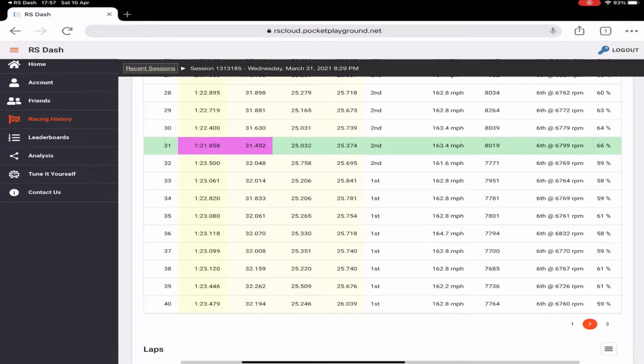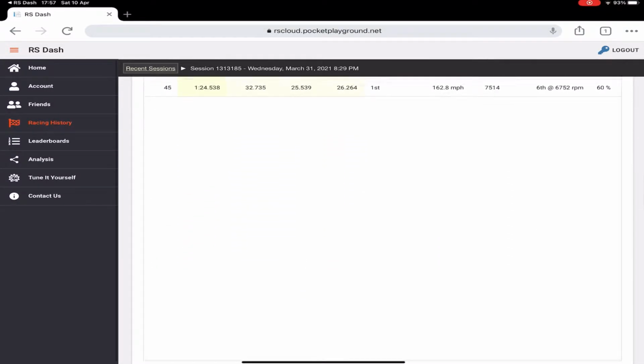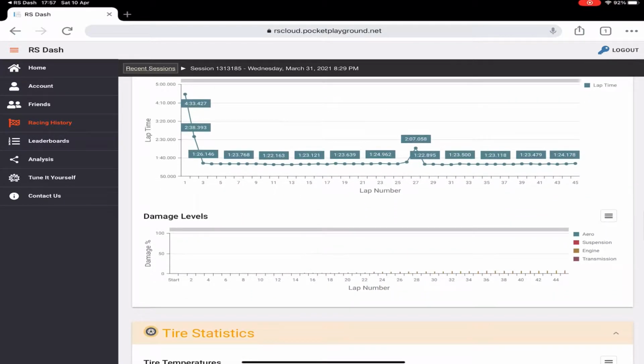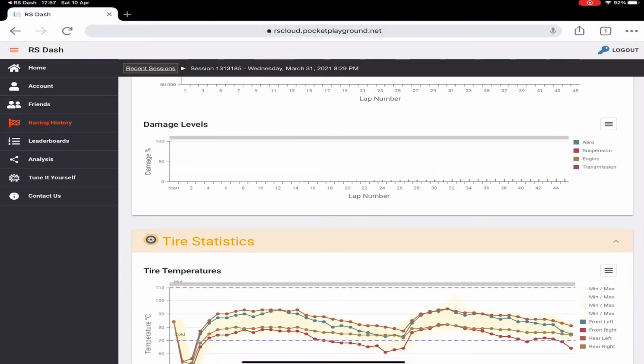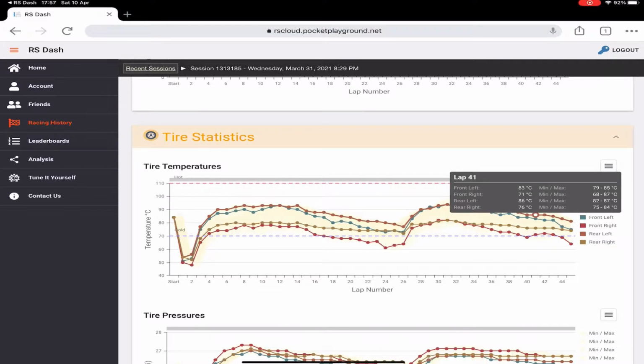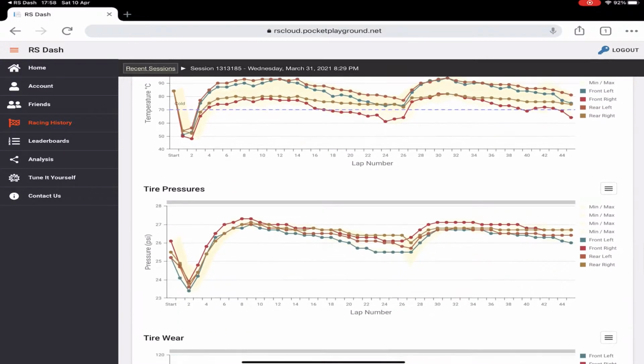On the far right hand side is time spent full throttle. Then you have it as a graph, and anybody who knows racing knows you want a nice straight line if you can, other than pit stops. Damage levels and tyre temperatures are plotted on a graph throughout the race. It actually shows you where the hot and cold is, and you can highlight various stages to show what you were doing at particular times, because sometimes it's a bit easier with the numbers.